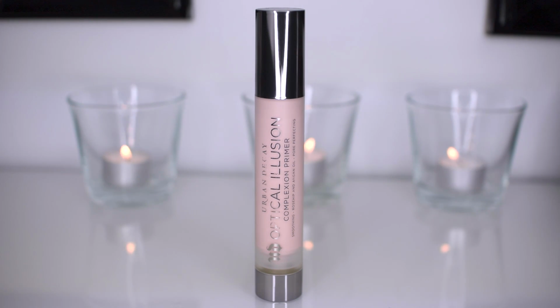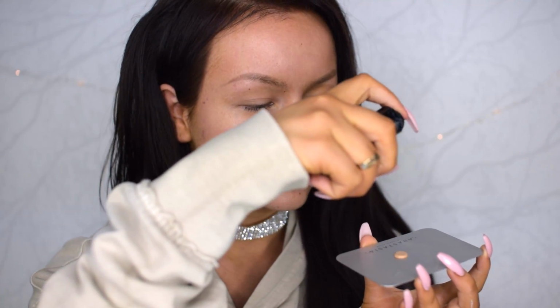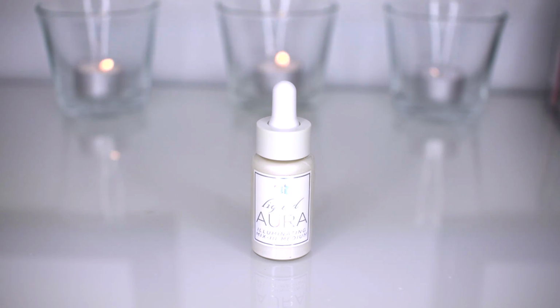Okay, so first and foremost, I'm going to prime my face, and recently I have fallen in love with this optical illusion primer from Urban Decay simply because it makes my pores look hella small. Next, I'm going in with Giorgio Armani Luminous Silk Foundation, and I'm going to mix it with a liquid Aura Mix in Medium, also by Urban Decay, to make it even more luminous and dewy.